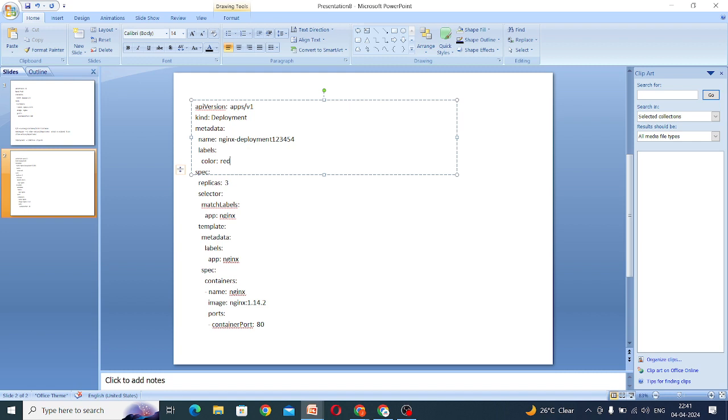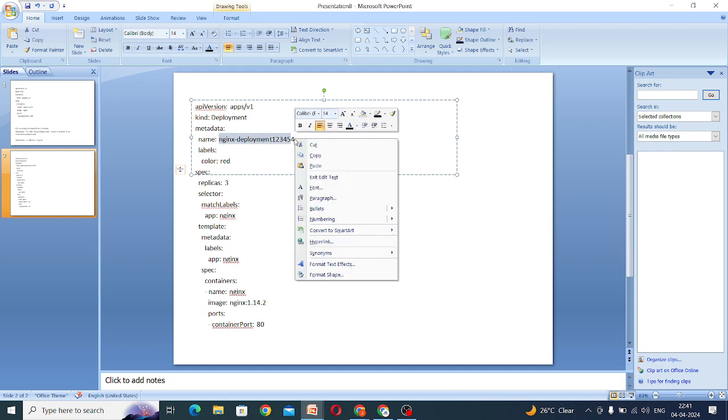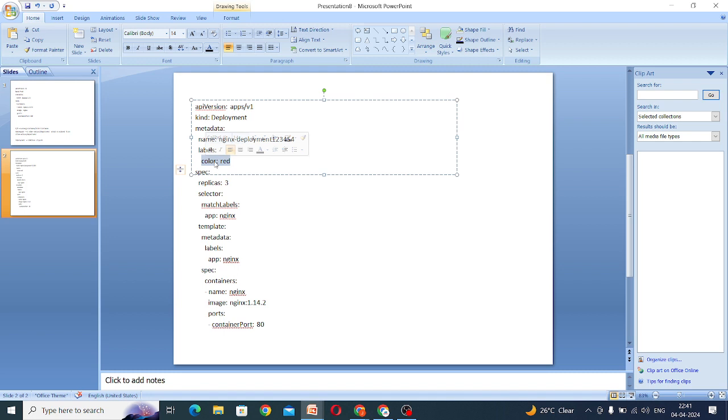Then it will show me the pods which have the label color equal to red. I have 150 pods and I want all the pods that are part of this deployment. Then the label will help me. I can filter color equal to red, and this will show me the pods of this deployment.